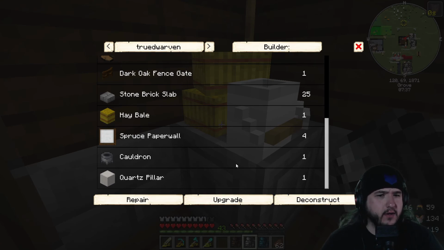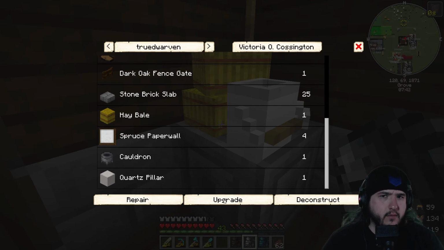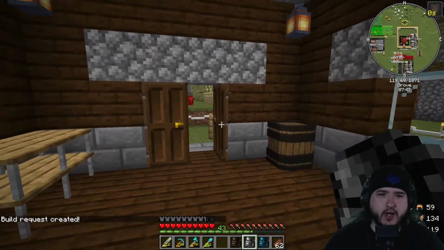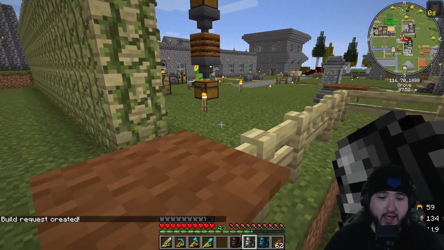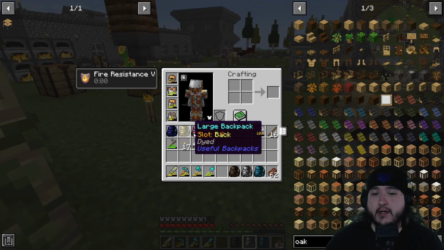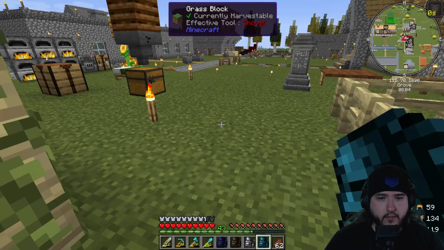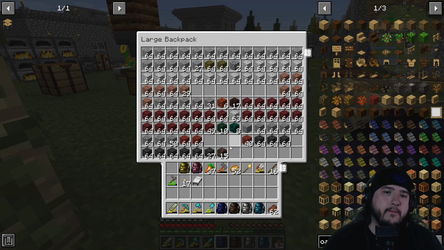Think I can make one. Sure. Victoria? Let's go for it. Make this a level three. Well, we'll try. We should have most of that stuff. And I think I have nether rack where I can burn. If I knew where I put it. I put it in the light blue. I put it in the dark blue. Yeah, okay. That works.